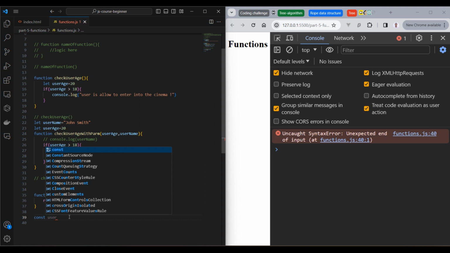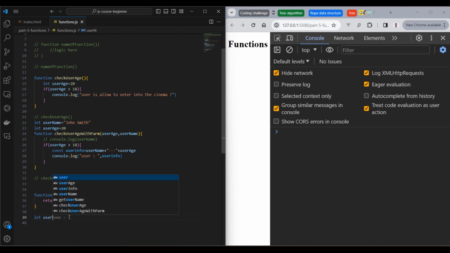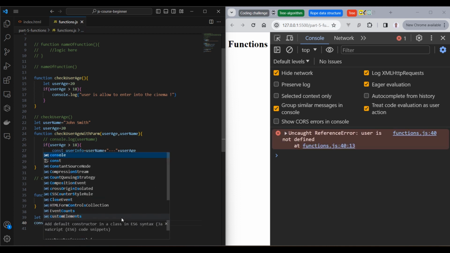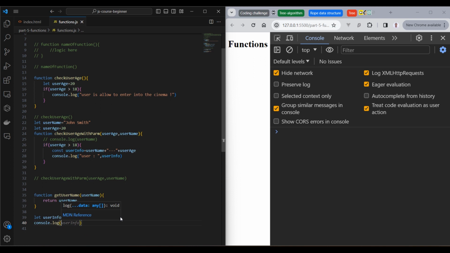For example, let userInfo, and then we can console.log userInfo to the console. Here we have userInfo.